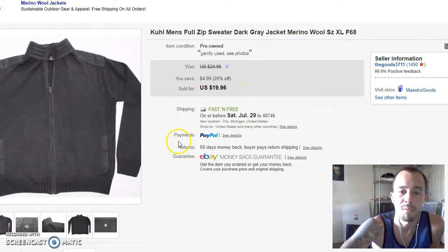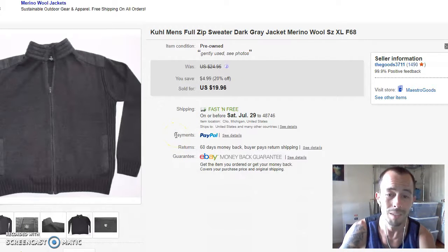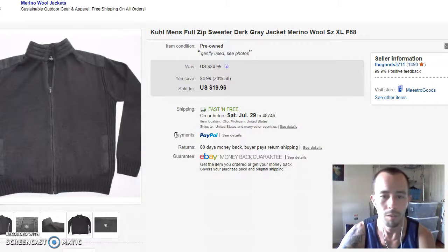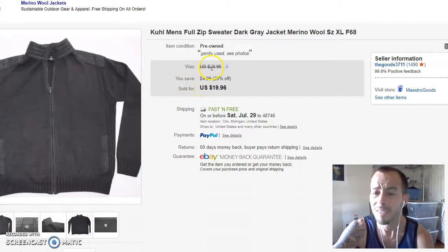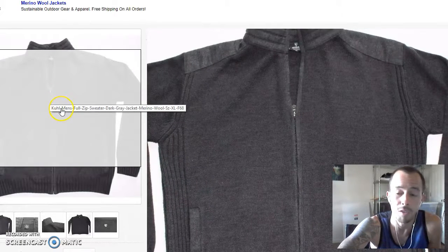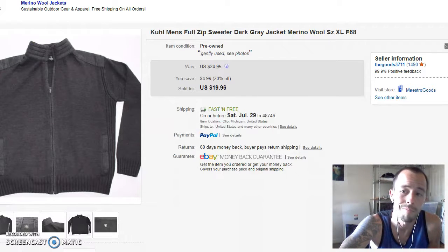And then this was another first time find for me. I know Bonafide Hustler talks about Cool a lot. I think it's a little more popular down south. In my area, it tends to be more like North Face than Columbia and Patagonia, stuff like that. So this is the first time finding this. I listed it at $24.95, and I was running a sale, as you can see. So it was at $19.96, and I got an offer for $20.96. So I took it, and it actually sold. I listed this morning, and it was only online for an hour or two. So clearly I underpriced it.